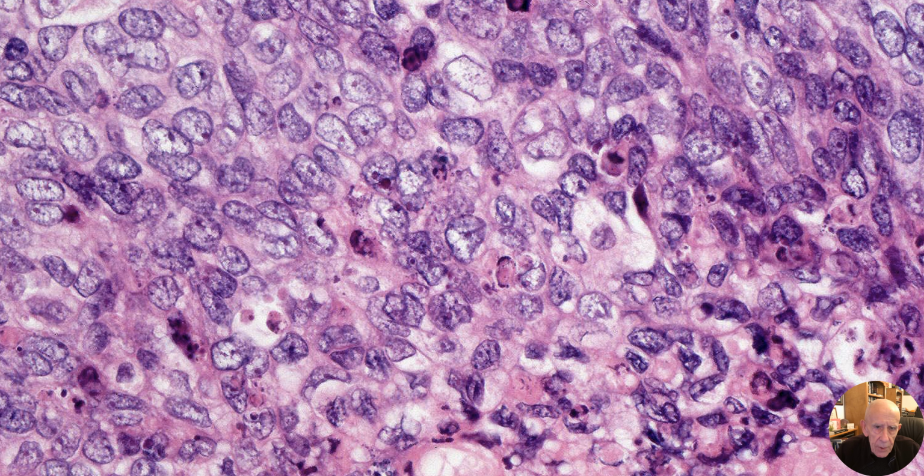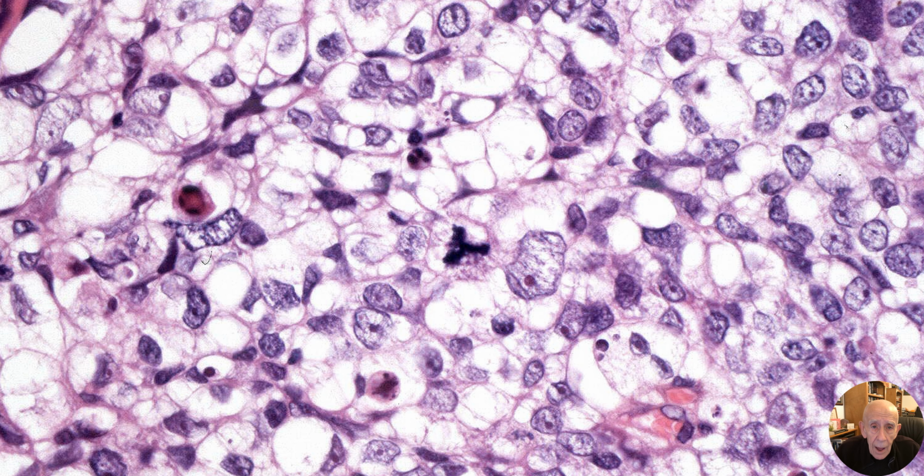And this field, what does this show? It shows lots of apoptosis and, well, that's about it. I suppose that there is nuclear pleomorphism and prominent nucleoli, and there is a field showing a tripolar mitotic figure. So that's a really good sebaceous carcinoma. Now, some people believe in grading these tumors, and others don't, and I tend to report them mostly as sebaceous carcinoma, but if I was going to grade this one, I think it would be very much high grade, and I'd be very concerned for the patient.